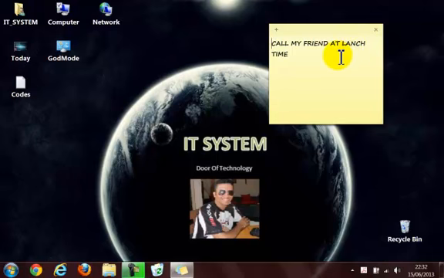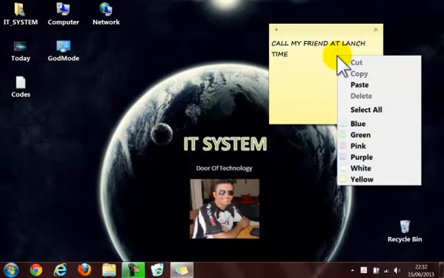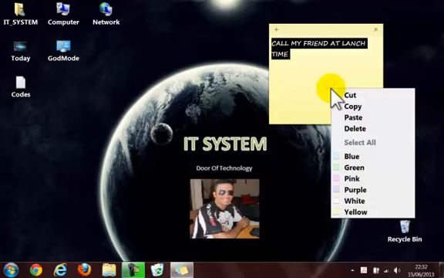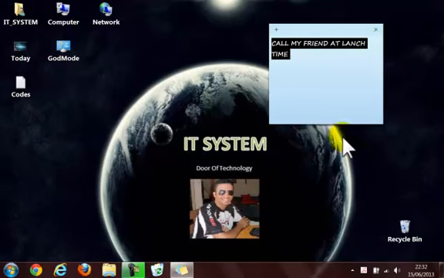So by going inside the sticky note and clicking right, I see some options: cut, copy, paste, delete, and select all, and I have more options, a few colors at the bottom, as you can see. If you want to give it a special color, for example, I want it to be blue.